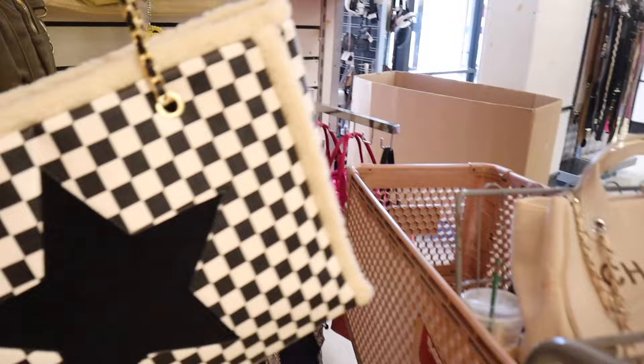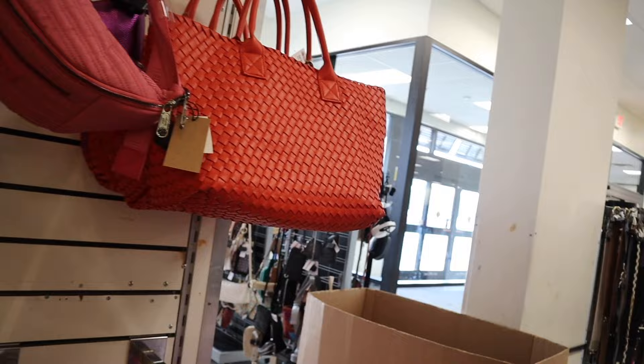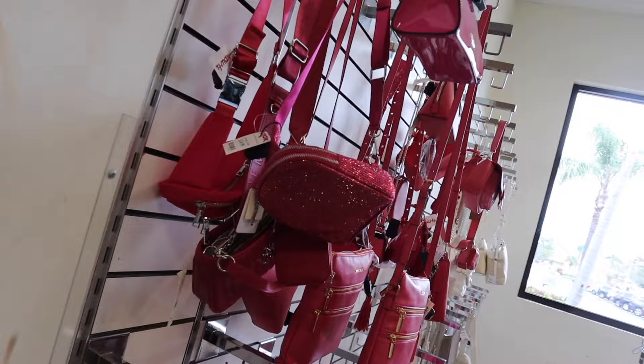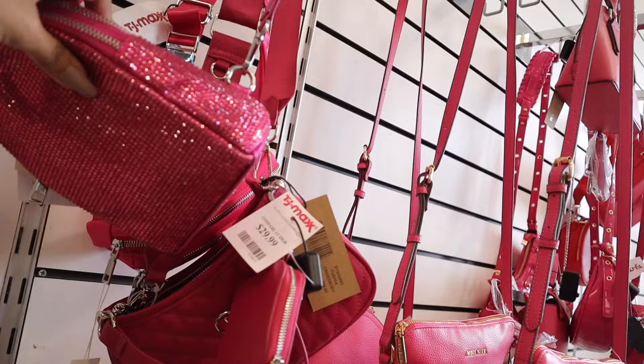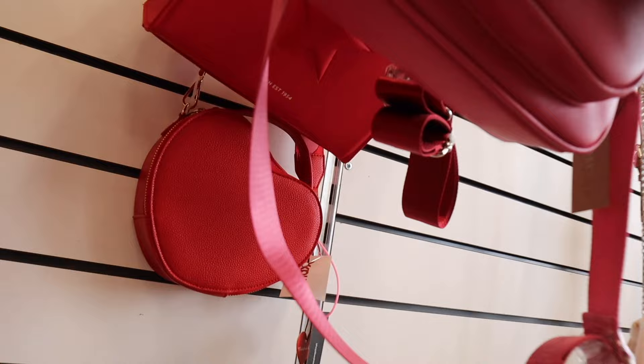Also look at this really big waist bag from Steve Madden, priced at $25 — really good deal. There are more pink purses on this side: a sparkly pink crossbody for $25, and an off-brand heart one that's a dupe for Steve Madden, also only $25. They have a Kate Spade wallet — you still get the box — it hasn't been marked down yet, but it's only $50.